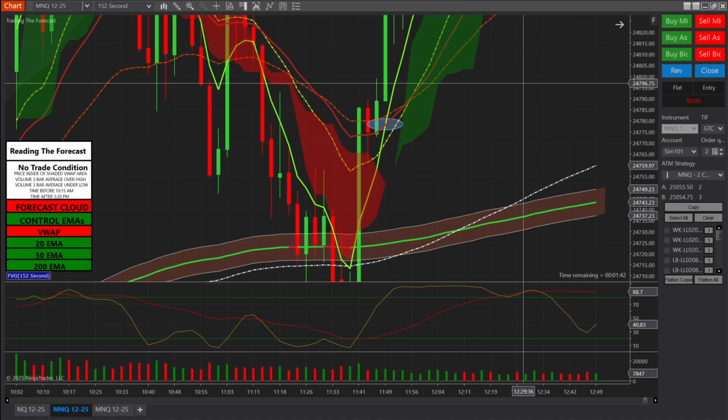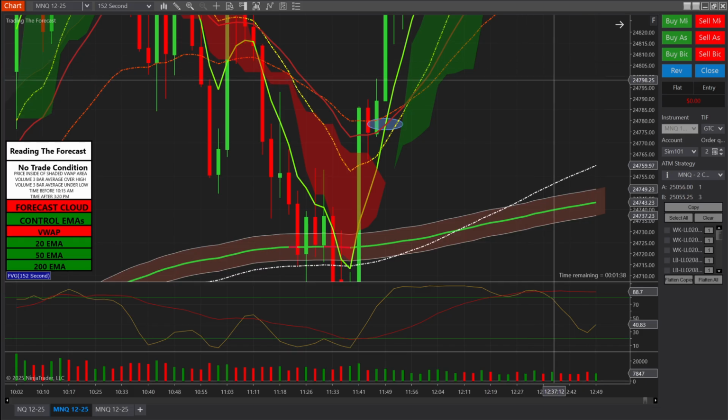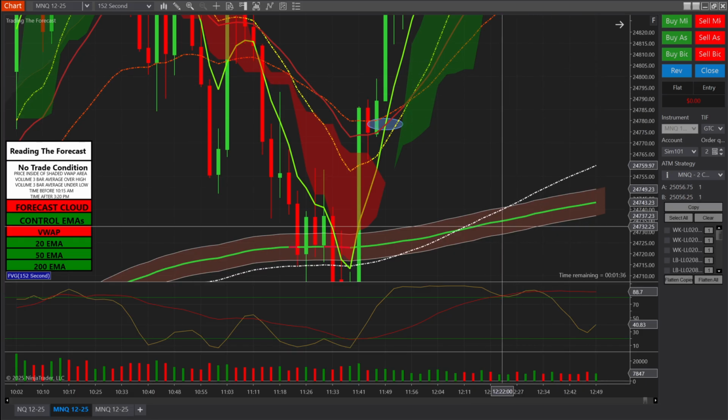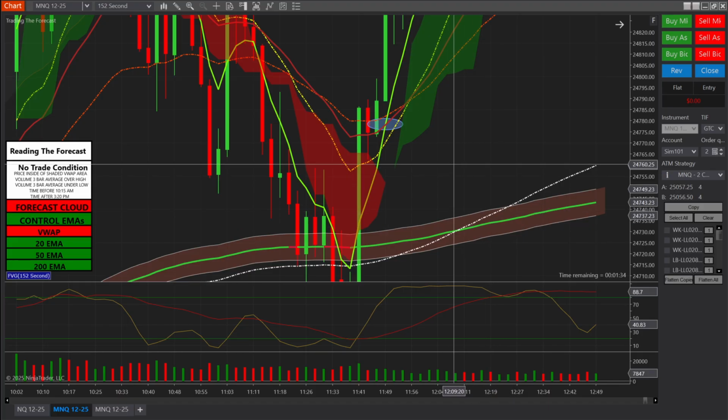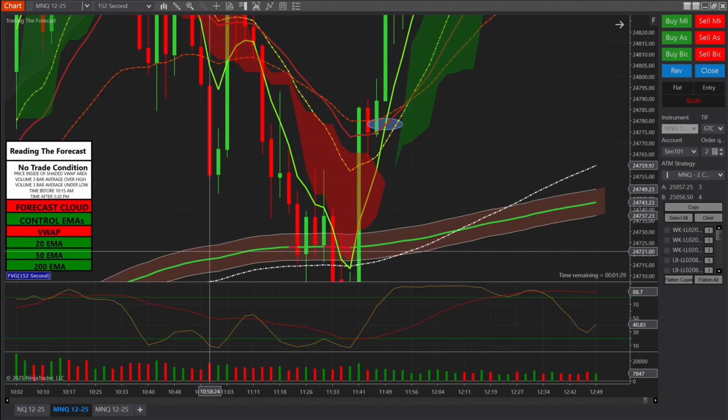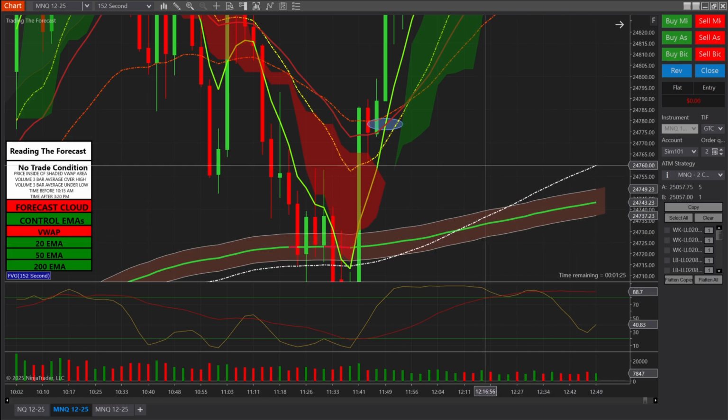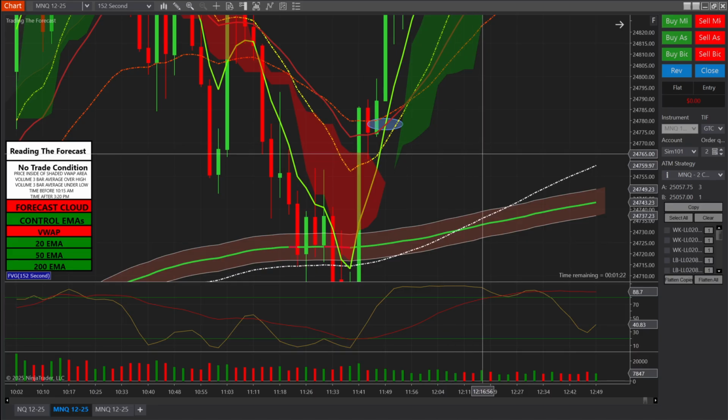Okay, guys. So that's the basic explanation of what a VWAP is, and how it's used in the forecast strategy. It's all baked in. You just got to know that it's there, and that's what it is. And as time goes by, you'll understand it more. So I know that was a very detailed explanation, but it's not something that you need to worry about right at this point. It's already been accounted for.